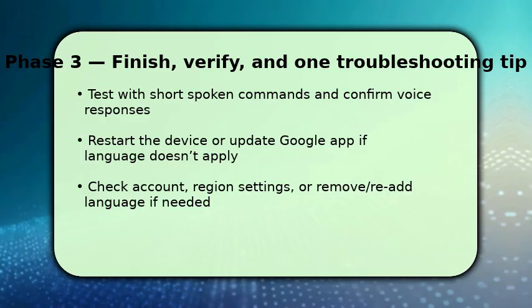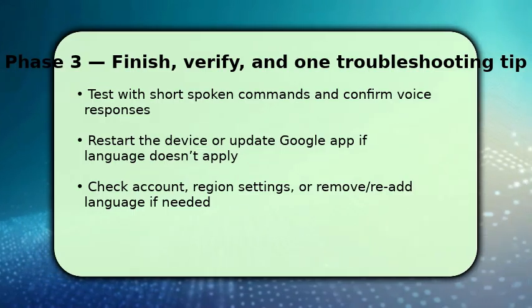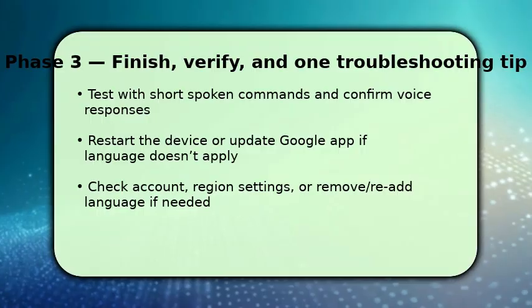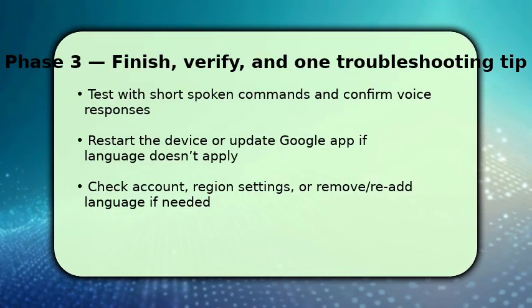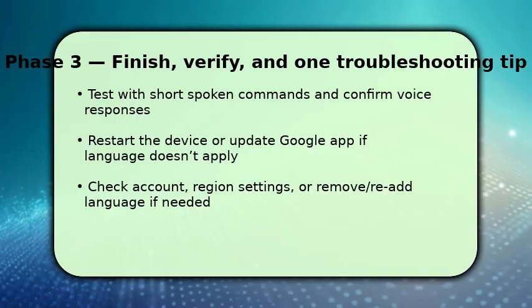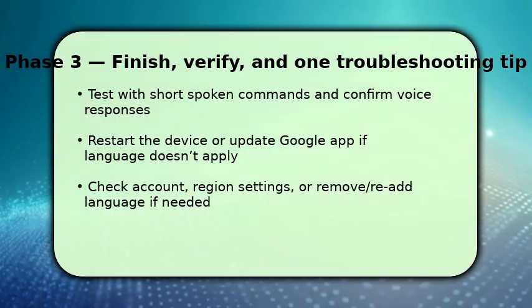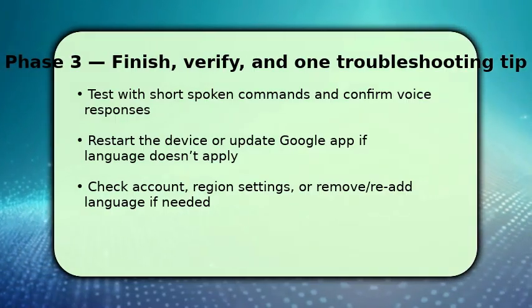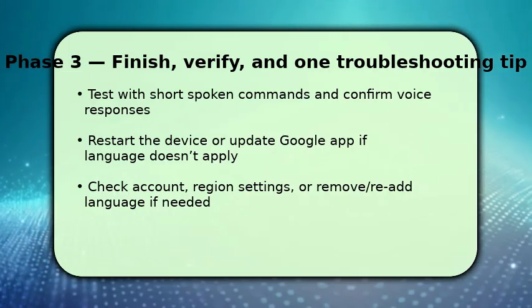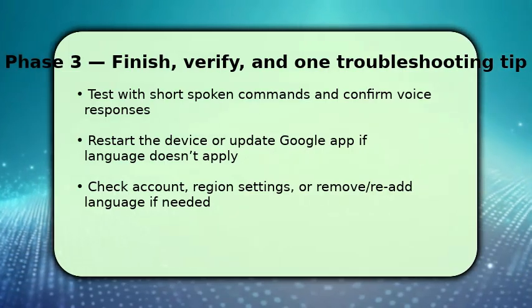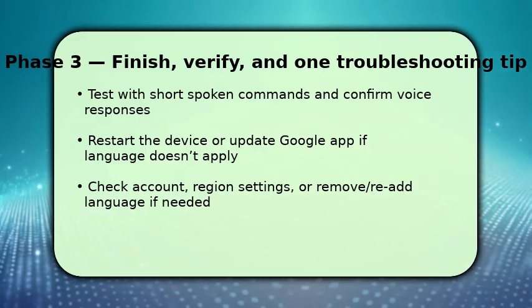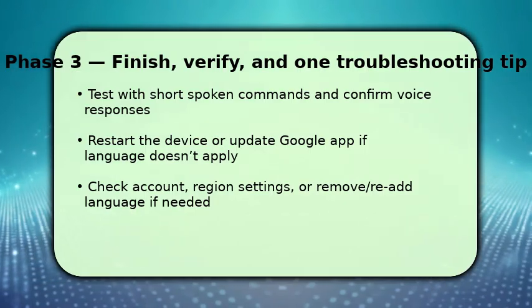If Assistant still responds in the old language, make sure the Google app is updated and restart your device, since caching can delay changes. If problems persist, check your account and region settings, then remove and re-add the language to force a refresh. If all else fails, sign out and back into your Google account. This often resolves sync and permission issues quickly.